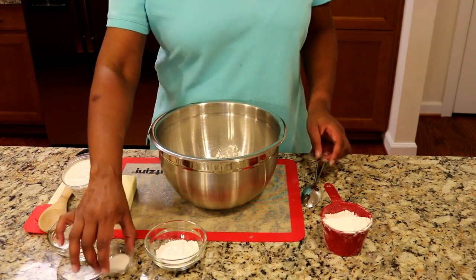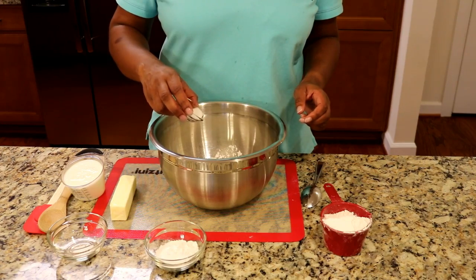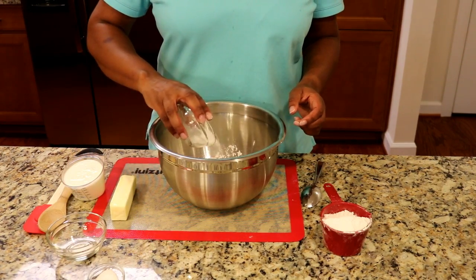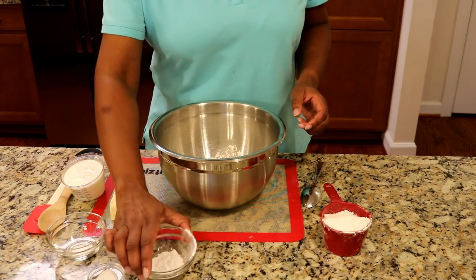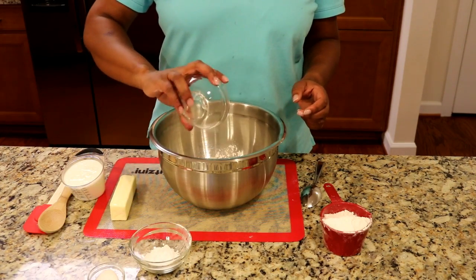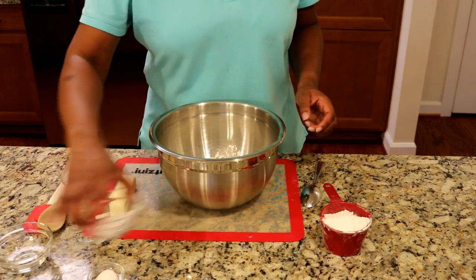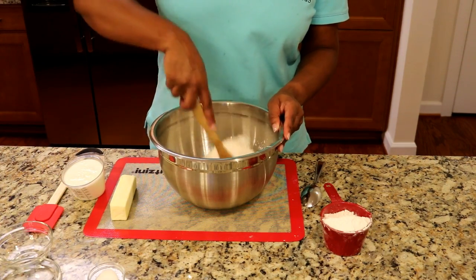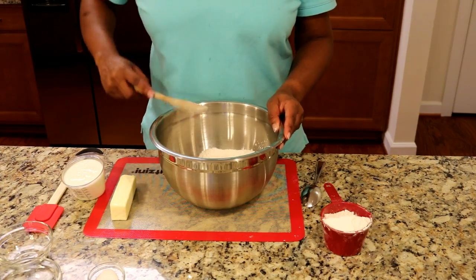So what we're going to do is start by taking our basic flour here, and to this flour we're going to add a little bit of salt, about a teaspoon of salt. We're going to add the baking powder, and we're going to add the baking soda. Baking soda is good to work with the acidity that is in our buttermilk.